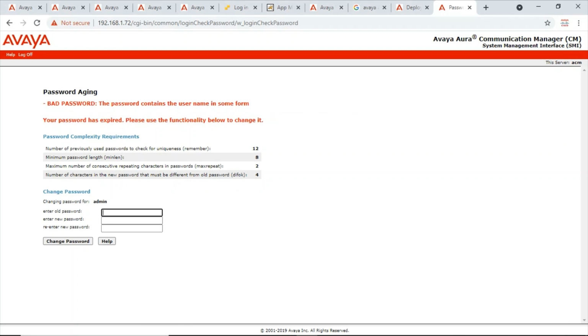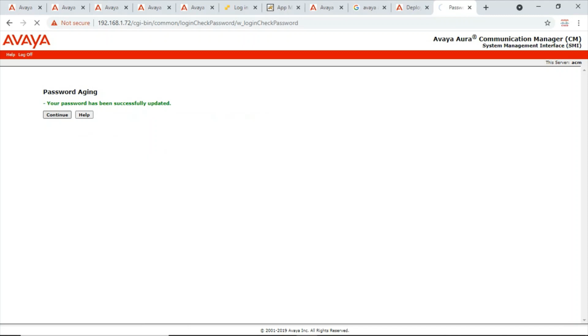Okay, chalo, I'm just going to give Jiva$123. Change password. Okay, now it's taken, because the at sign is not accepted.